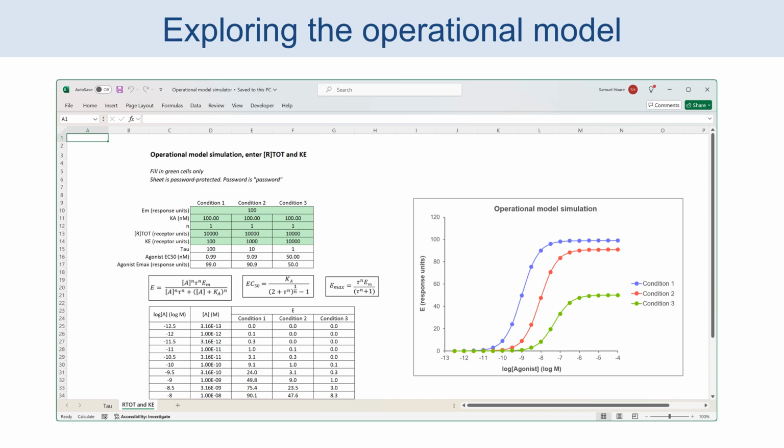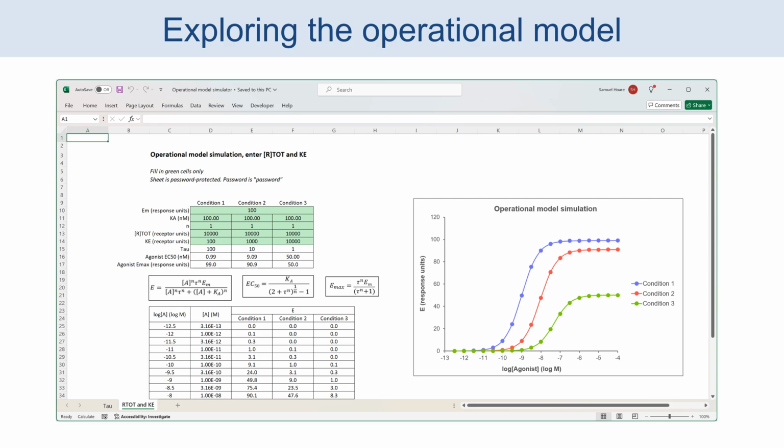Now, in this video, we are going to take a deeper dive into the model. This will enable us to understand more deeply why the pharmacology data we obtain from GPCR signaling assays looks the way it does. I have found the best way to explore models is to simulate the data. With a data simulator, we can change the parameter values and see how this affects the data. This enables us to understand what the parameters mean and how they affect the results in our assays.